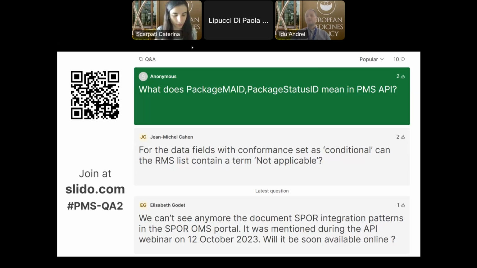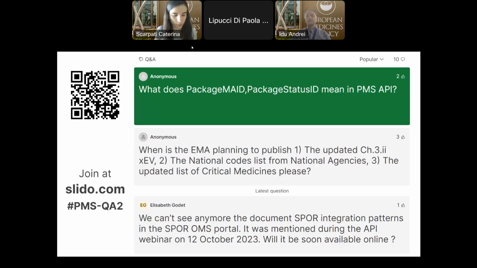So package MAID, I'm not familiar with that. Maybe it's package manufacturing authorization identifier, but then we don't use that terminology on the API. As far as I know, there's a FHIR identifier that has the system as marketing authorization number, if that's the case.